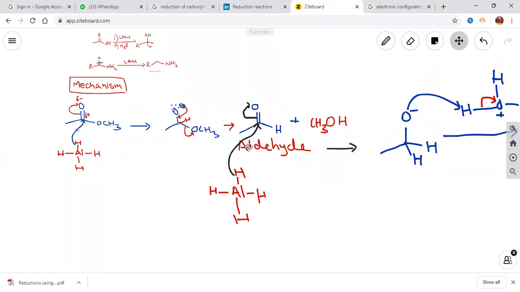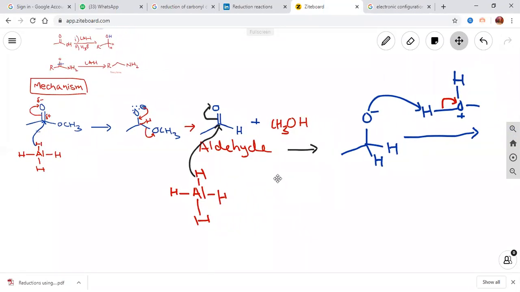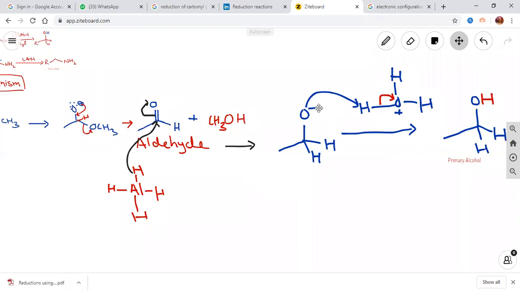Again, this aldehyde and an alcohol are formed. This aldehyde again gets attacked by the aluminium hydride, because there is a carbonyl compound. So this hydrogen again goes to the carbon for the bond formation, and this oxygen gets a negative charge. Now the extra pair of electrons on this oxygen cannot come back to the carbon. Carbon-oxygen double bond formation cannot take place until there is a leaving group, and there is no leaving group.